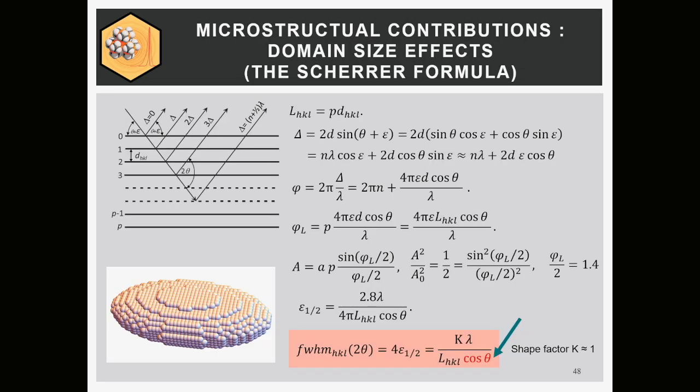And when you do the same thing when you derive the Scherrer formula, the idea is very, very simple here. So you have the incoming beam reflected at your lattice plane, and now let's imagine you have a tiny little variation. So you're not in perfect reflection condition. You're moving a little bit away, and then you would say, maybe I still get almost constructive interference, so I should actually get broader and broader peaks. But why do we get sharp peaks?